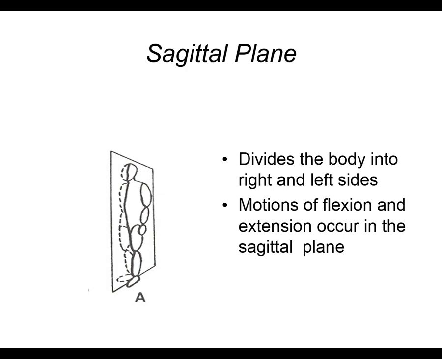So I can see how far they fully flex their shoulder and how far they fully extend their shoulder. And same with the hip here. Same with the knee flexion and extension. So if I were to stand here and look at them from the front and they performed these particular motions, flexion and extension, I would not be able to see their full range.